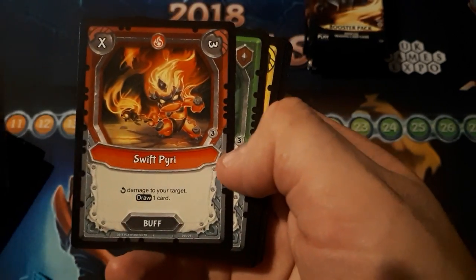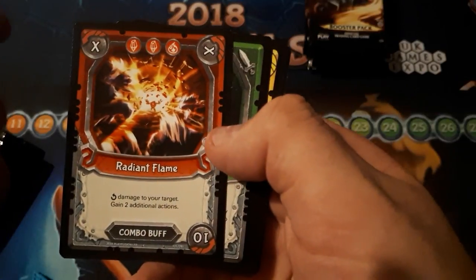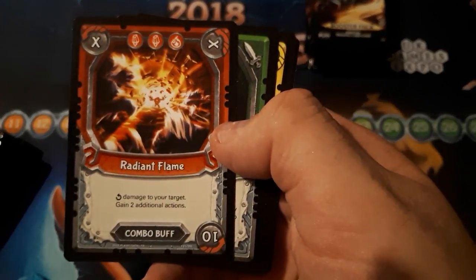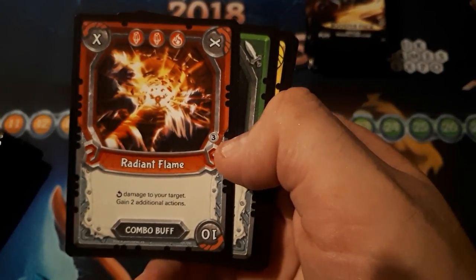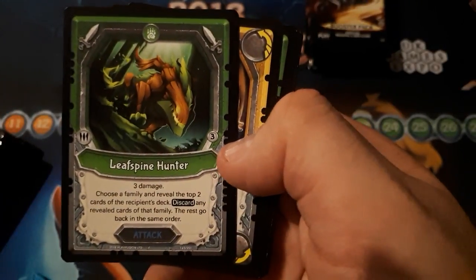Damage reduction, we saw that. Swift Parry, we saw that. Radiant Flame: 10 damage to your target, gain 2 additional actions. If it gets to the third corner, but still, very good. Not the hardest thing to do.